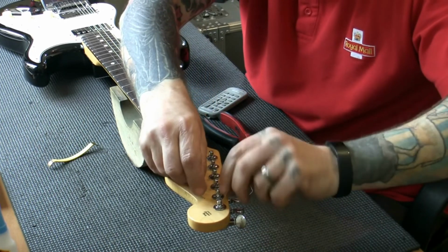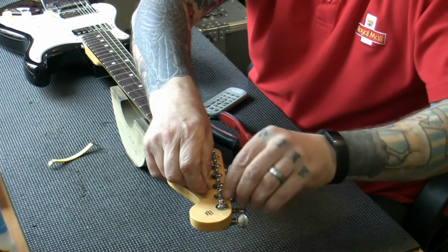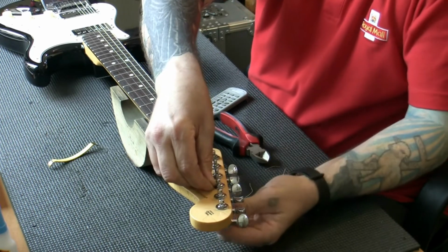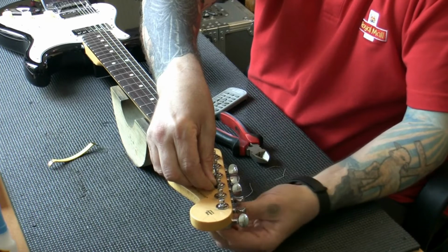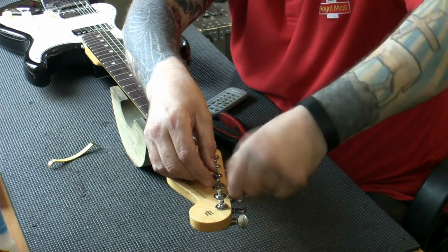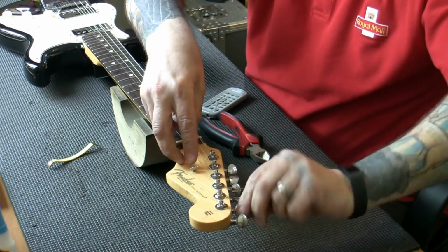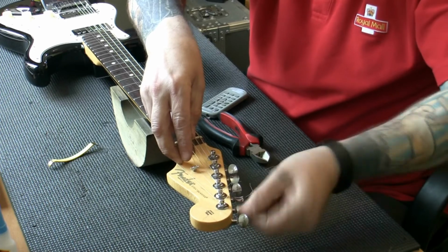Again, you see there, weak. It's like stabbing right in the finger. I didn't yelp. Then why? So you used to get stabbed in the finger by string ends now.